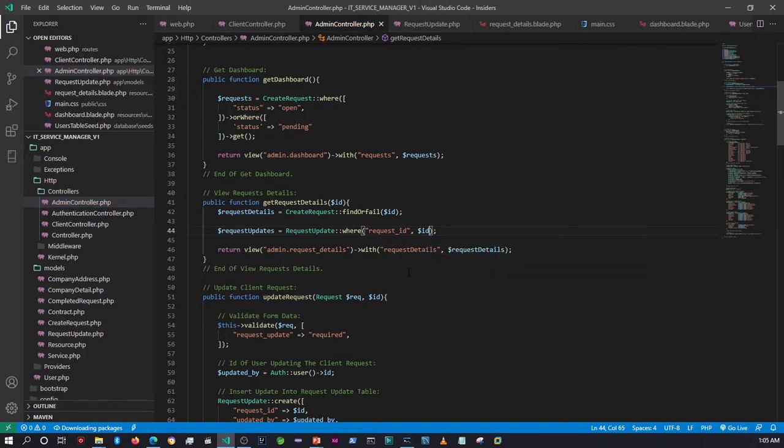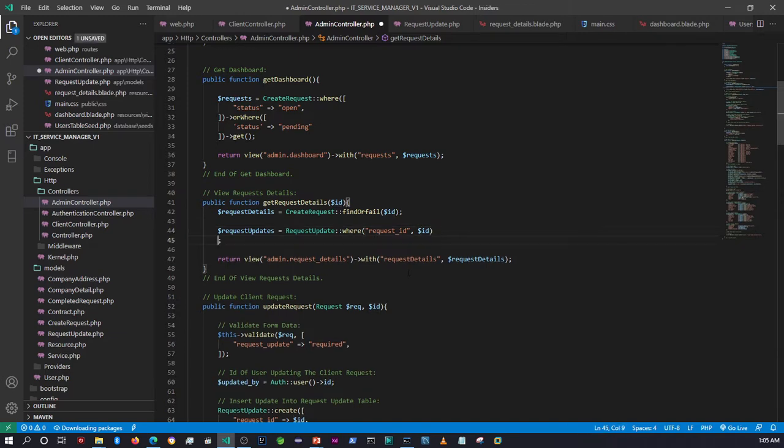And then what we're going to do is a join. Since we want to also see who did the update, we're going to create a join here. I'll say join, and then I'll say users, and then here we're going to get, just hold on, I just want to check my notes.